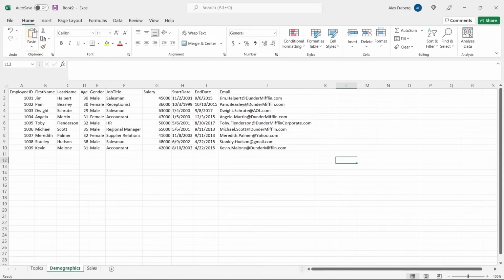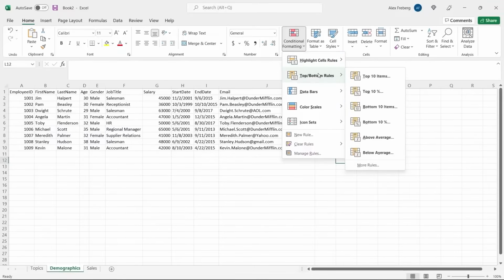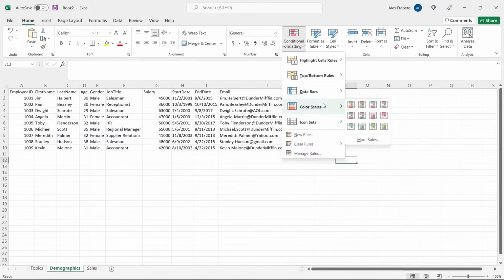All right, so let's jump right into it. On this home tab, if we go all the way over to the right, there is conditional formatting, and the description that it gives us is: easily spot trends and patterns in your data using bars, colors, and icons to visually highlight important values. And that is exactly how I would have defined it. Really good job, Microsoft. So what you'll see right away is nothing too complex. We have some highlight cell rules, top/bottom rules, data bars, color scales, icon sets, and then at the bottom, we can create a rule, clear the rule, and manage our rules. So if you create a rule, then you can manage it.